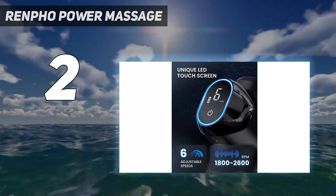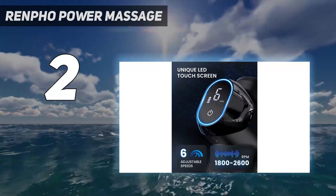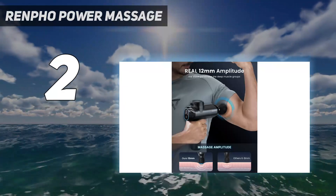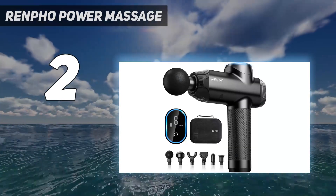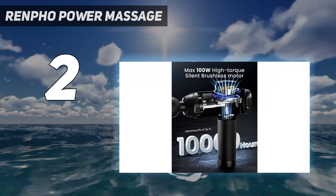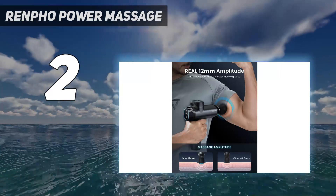And while even the low speeds are quite intense, the longer we use it, the more comfortable we get cranking it up, especially on larger muscle groups like hamstrings. This L-shaped gun is heavier, but we still found it easy to hold. We also like that it comes with a convenient carrying bag, although we think the gun's weight makes it a less appealing choice for traveling. The stall force is fairly powerful and doesn't turn off with more pressure — it stayed consistently strong throughout our testing period. Overall, we think its strength, effectiveness, and wide variety of attachments make this gun a steal for the price.